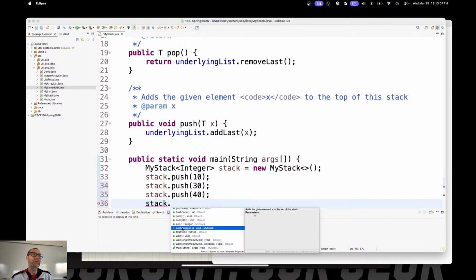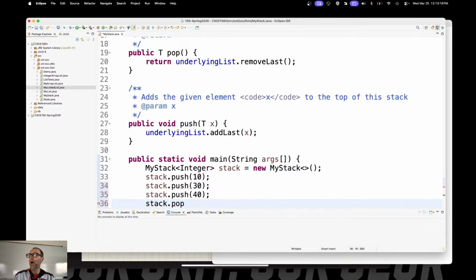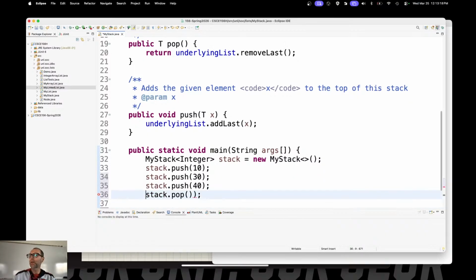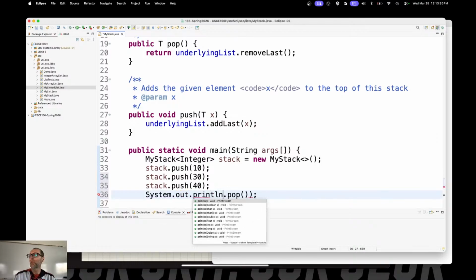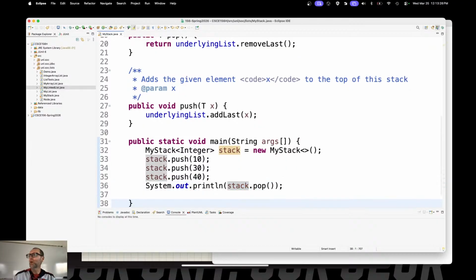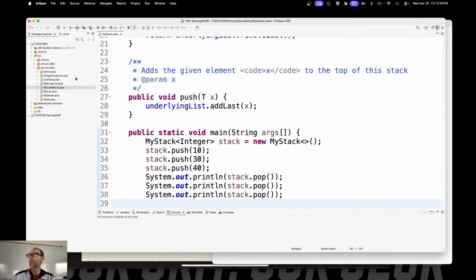That's why we call them data structures, by the way, right? Structure means that it's something that you can exploit for efficiency, right? If I were to pop, what would you expect at first? Yeah, I meant to do 10, 20, 30, but we'll go ahead and go with that stack, right? So 40, 10, there we go. What would you expect the output here to be now? 40, 30, and 10. And it looks like it is. Good.